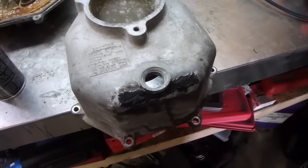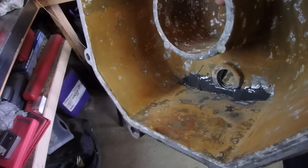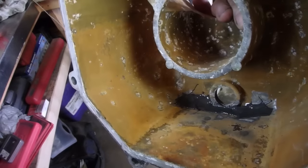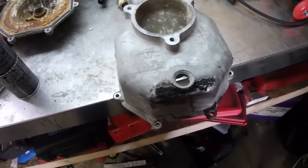Well it's kind of a bush-league fix, but it's going to have to do. If a person had an aluminum AC welder you'd be able to weld that up, but of course I don't, so the JB weld will have to do. By next time I come out to the garage it should be cured, and I'll try to pick at it to see if it's going to lift up. I sanded it down with rough sandpaper because you're supposed to have a rough surface for it to sit better.